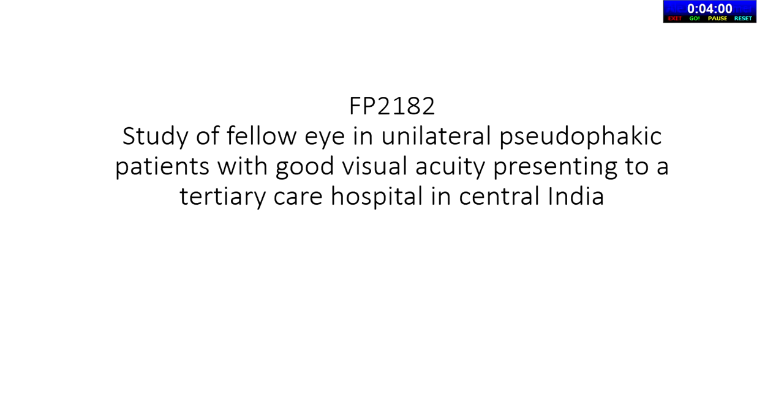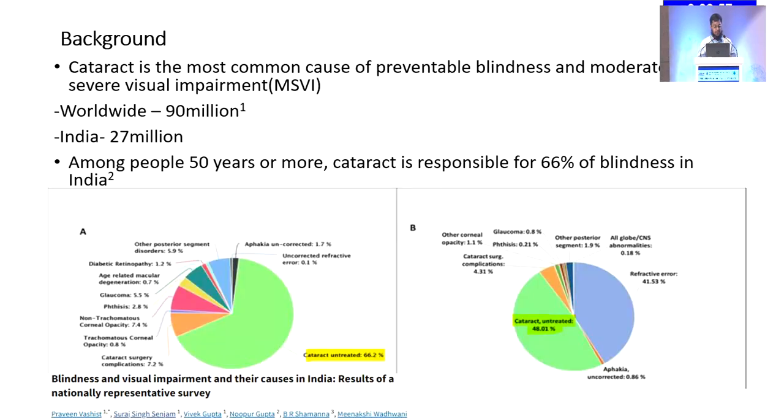Good morning, one and all. I'll be presenting a study of the fellow eye in unilateral pseudophakic patients with good visual acuity presenting to a tertiary care hospital in central India. Starting with a little background, as we all know, cataract is the most common cause of preventable blindness and moderate to severe visual impairment.